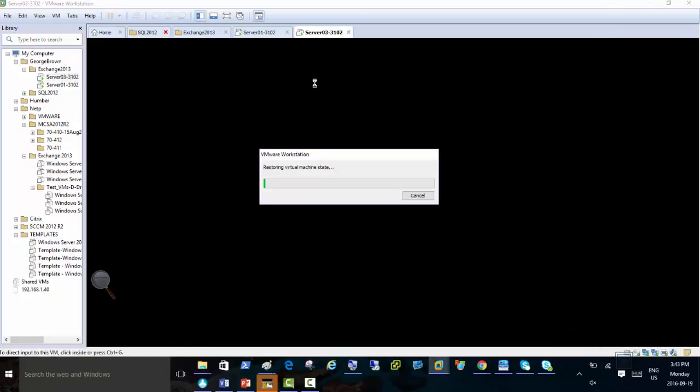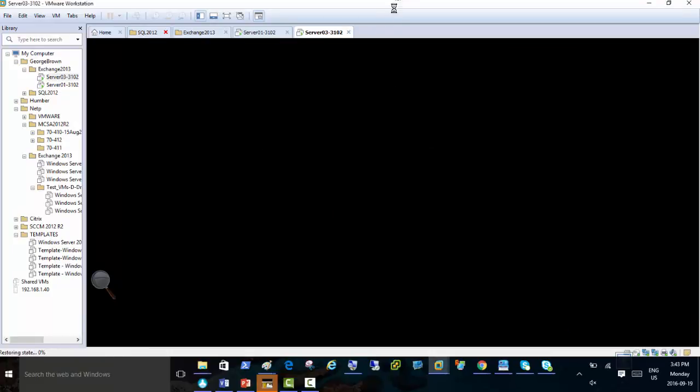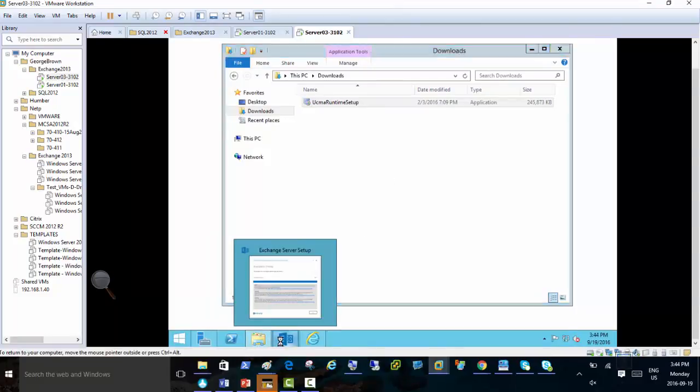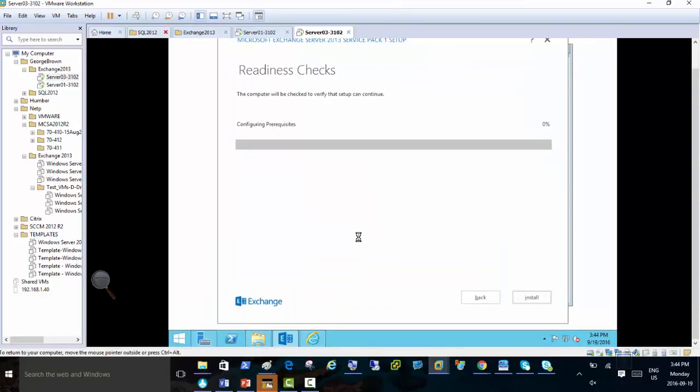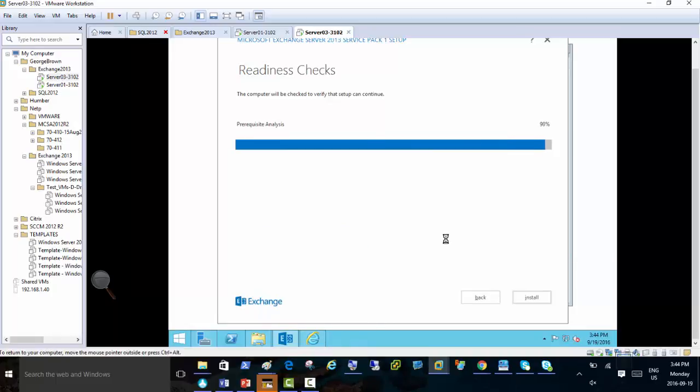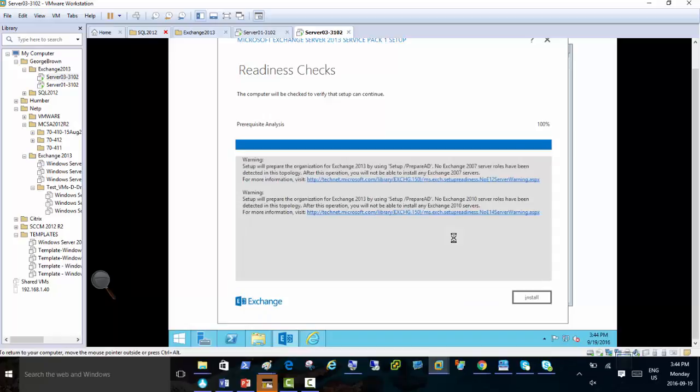So giving 16 GB and 4 processors. I hope it works faster. Okay, finally.